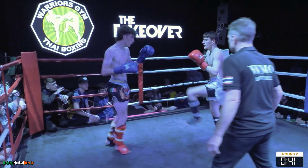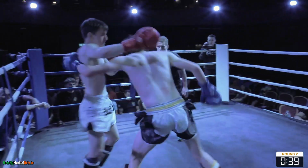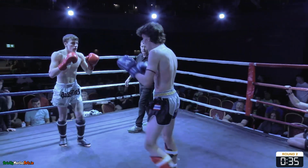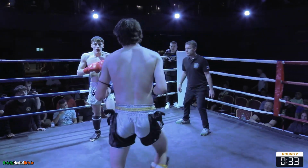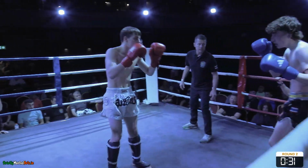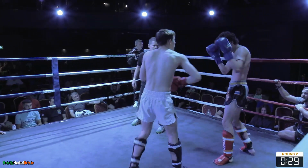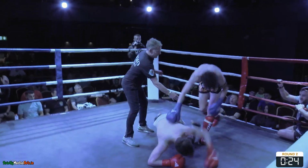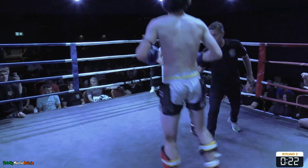I think both fighters are showing signs of fatigue when they're standing toe-to-toe like that and not throwing anything. Again, the heart is there. Concern of a head clash here, just as Collins is putting his head down as he comes in. Will we see Conor Coyle now start to step on the accelerator, because we certainly look to have a lot tighter. Nice catch and sweep though, Scott Collins, nice work.